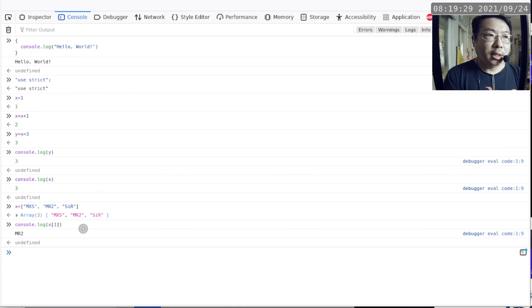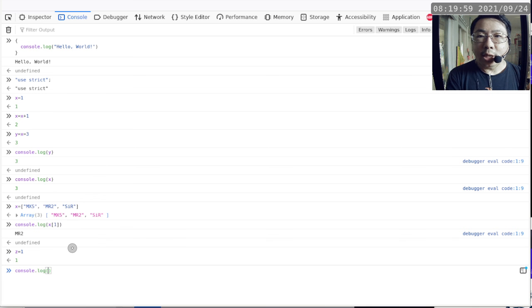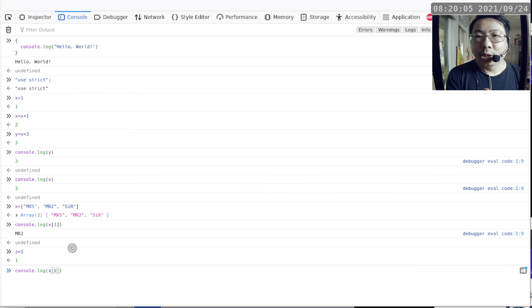All right. So we can use a variable to store an array, and we are doing exactly the same thing as in the previous lecture in terms of indexing, except this time it is in an array. So let's do something even more fancy now. I'm going to use variable z to store the integer value of 1. There we go. And now I can say console.log x, square bracket, and in the square bracket I specify z. So this means you can use a variable just about any place that you can expect a value.